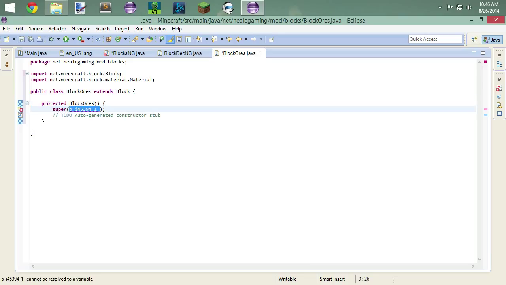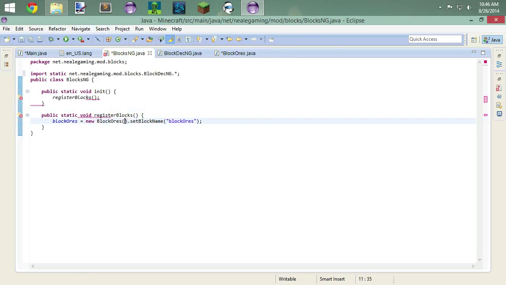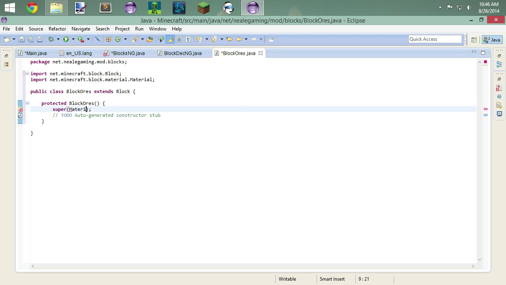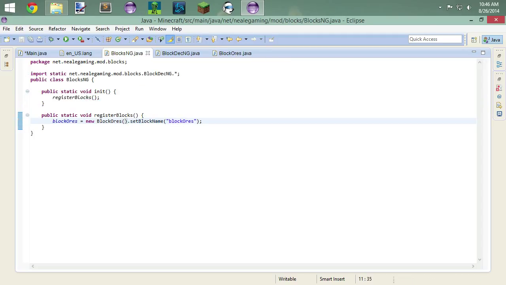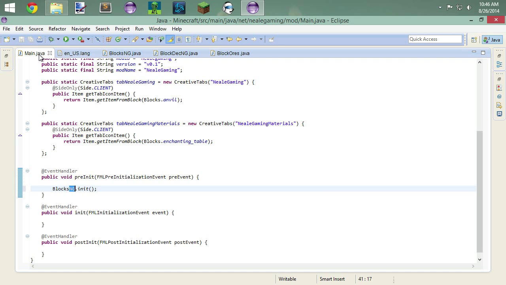Their material is going to be the same, so we don't actually need to indicate a different material each time right here. So we will just type Material.rock. We'll take out that automatic to-do. We'll save that, and it should actually take care of our errors. Yay!